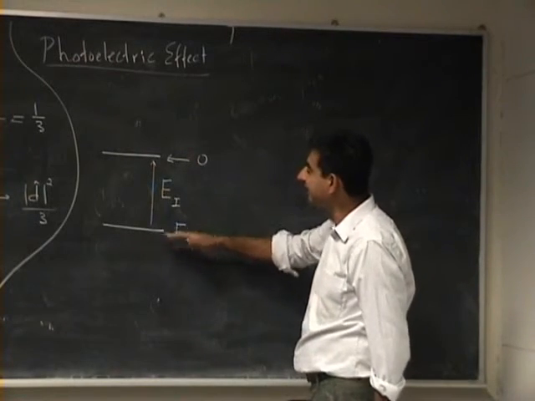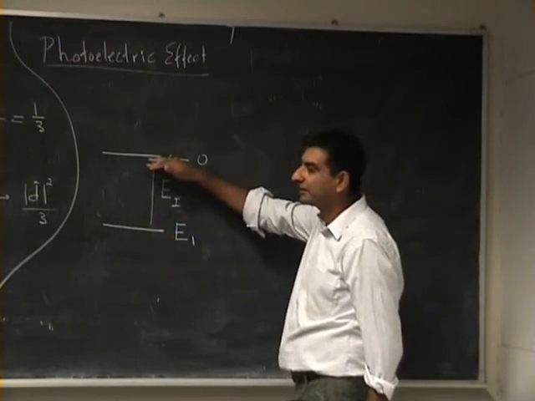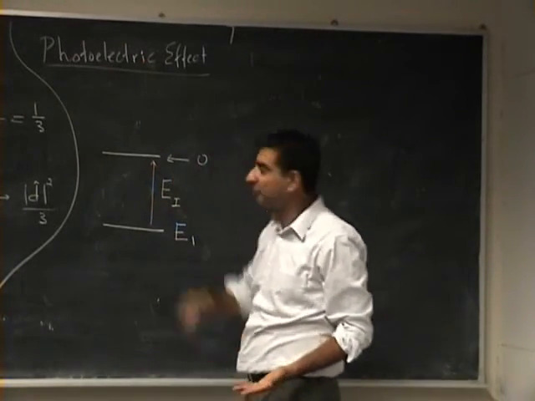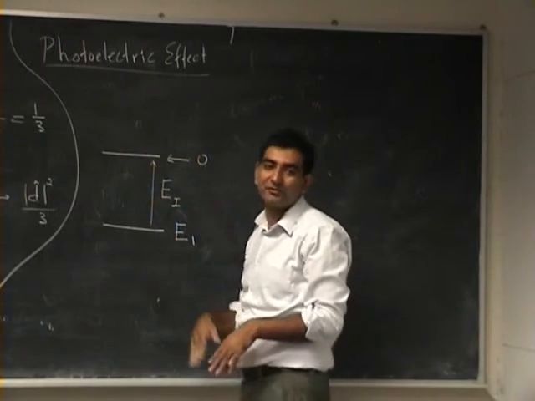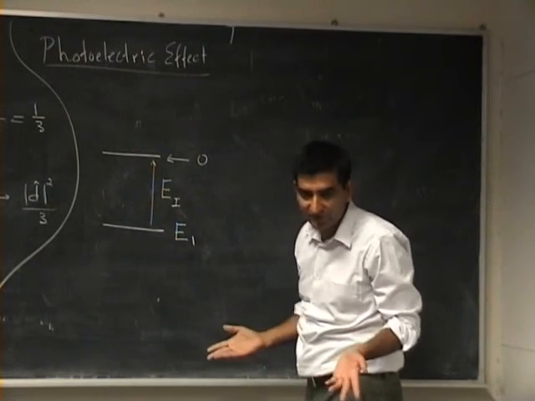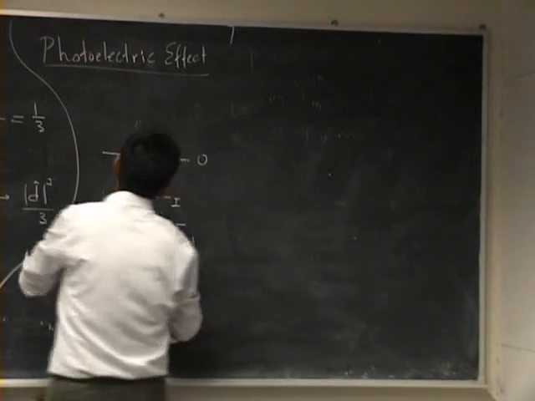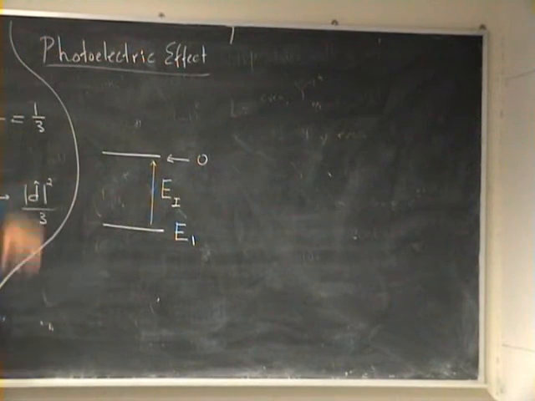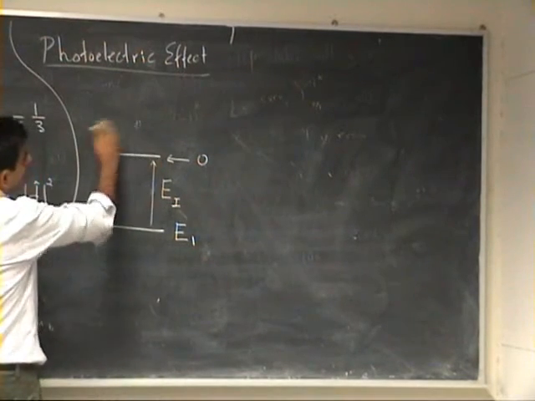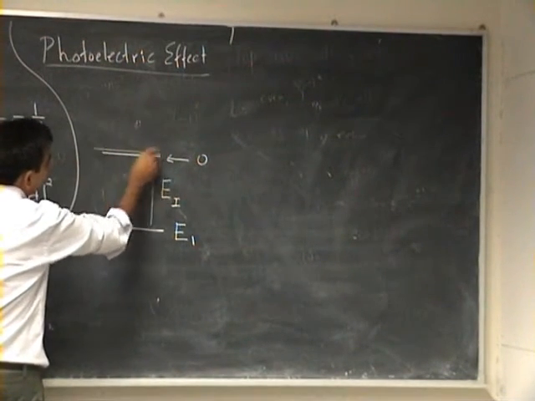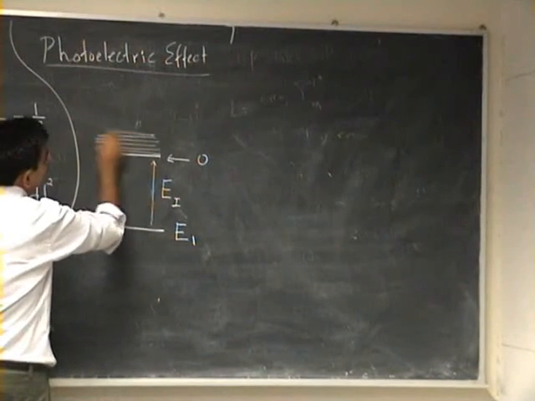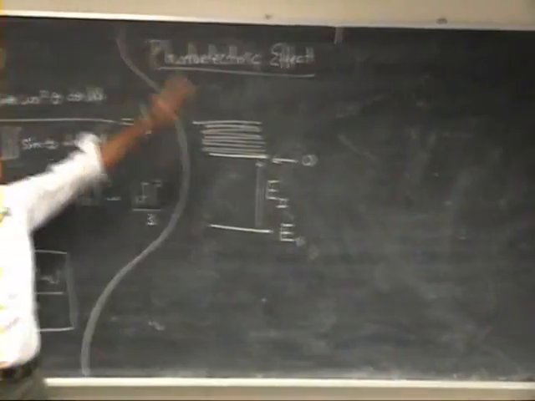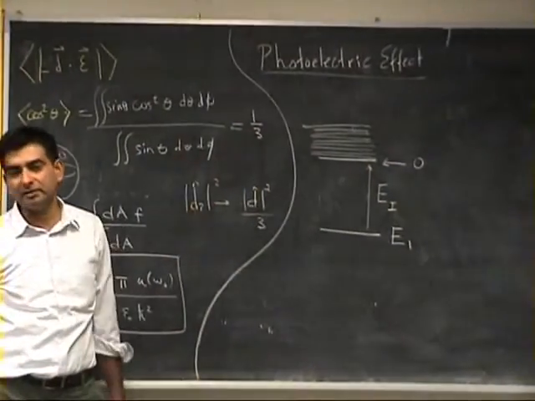So the electron is inside some level. It's not at the vacuum level. Above the vacuum level, the electron is free. So this is a continuum of energy levels. For a free electron, we know that the energy is not quantized, as you studied in Quantum 1. So here we have a continuum of levels, and the energy can be continuous. Just for modeling purposes, I can make closely spaced energy levels, but it's really a continuum.